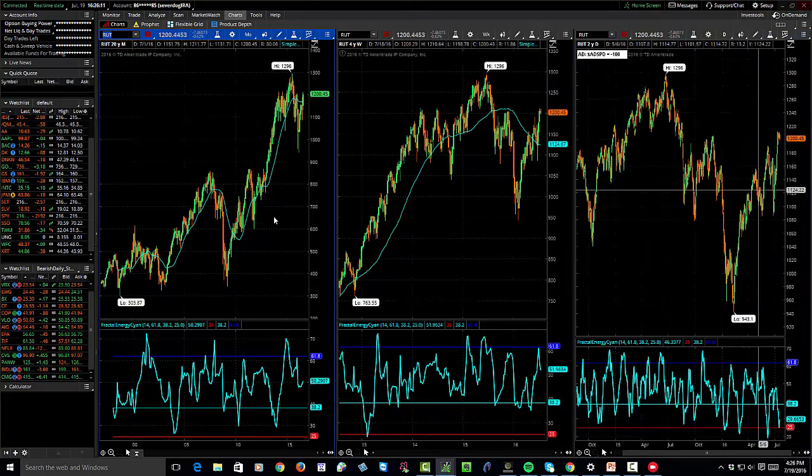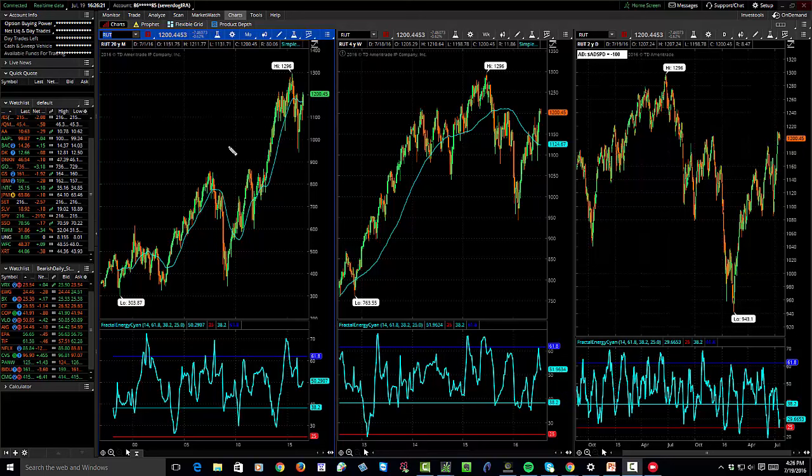Now, the big thing that I'm trying to determine these days is what character is likely for the market to display next. Because I think you would agree that there's a big difference between trading a market that's doing something like this versus trading a market that's doing something like this. We have to use a completely different approach. And if you're an option trader, of course, the volatility, the implied volatility, is completely different during those different types of market character. This is what I call volatile and trending.